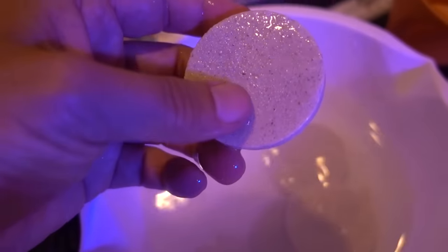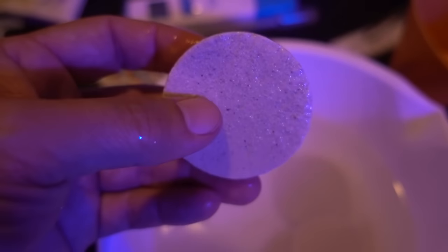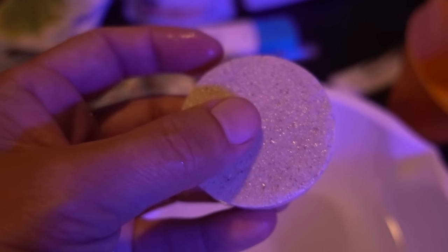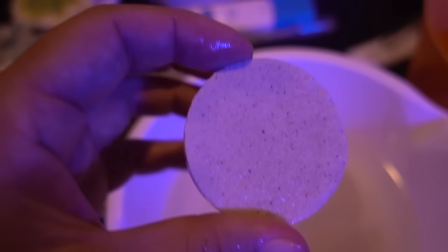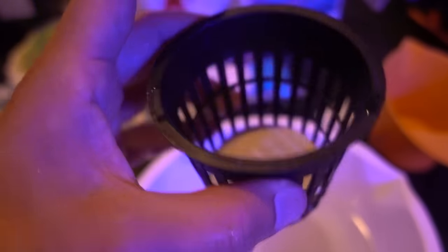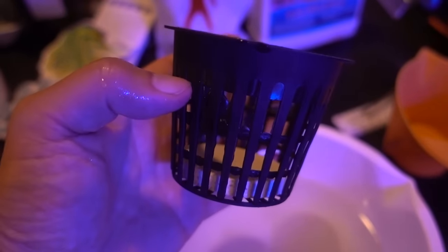What I like about it is, number one, of course, you get a beneficial bacteria that can colonize a little bit better because material is porous. And number two, they're way easy to cut with a bone cutter because they're not like solid like the ceramic disc that I was using. So these are the 2-inch, and I pair up with the 3-inch net pots, and they are the perfect little mushroom cage or leather cage, or whatever you want to attach.